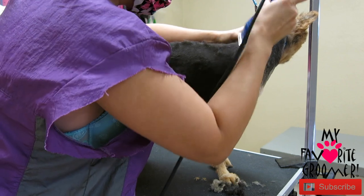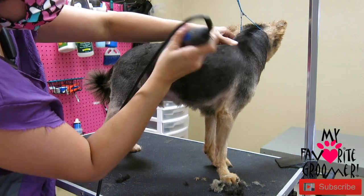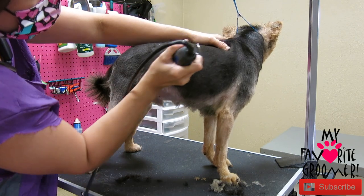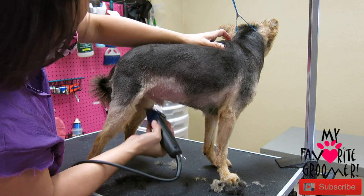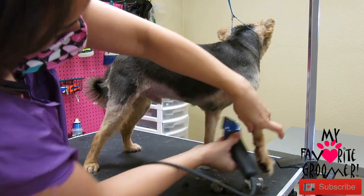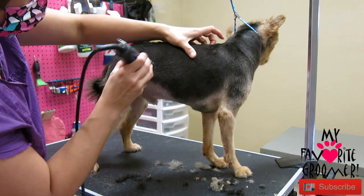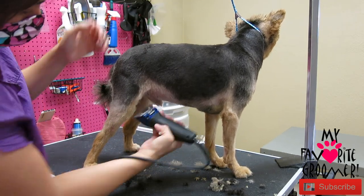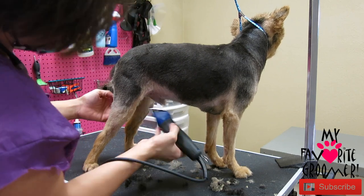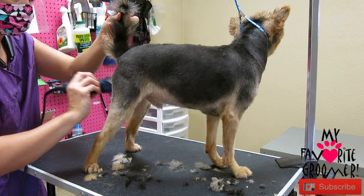He's got some old man moles coming in. Sometimes if you just touch them, they bleed. So those are normal at old age. You can't memorize them, but you can just start doing less pressure as you groom. That way, if you run over one, not nicking it, but just running over it, it won't start bleeding so fast. You're able to react and kind of pull off.